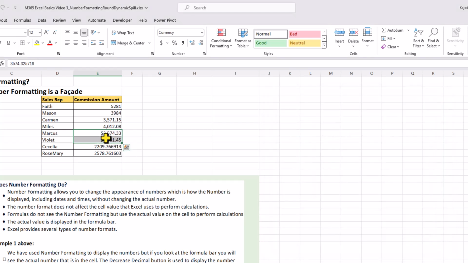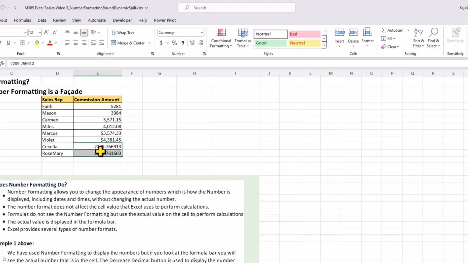So we'll leave it at the first option, and I will select OK. And now you can see these ones are formatted as a currency, and for these two that we formatted as a number, you can see right here it shows it's formatted as a number. When I click on these two numbers that we formatted as a currency, you can see that the actual number is still underneath that cell. So all we are doing is formatting the way we want to show the number. That's why I said the number formatting is a facade. We are changing the appearance of these numbers, but the actual number is still lying underneath the cell.